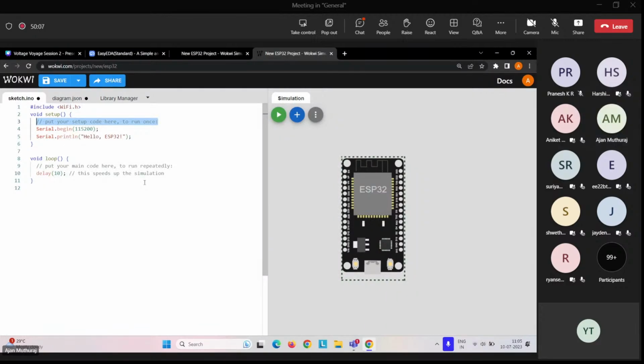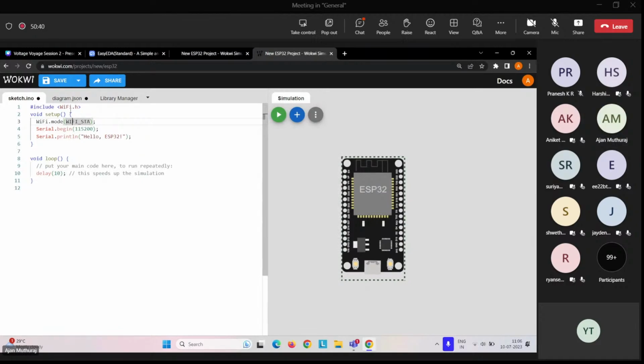First, we will write this line, and make sure that F is capital. You might ask what this function does. We talked about ESP32 acting as a station, or we can make it act as an access point.